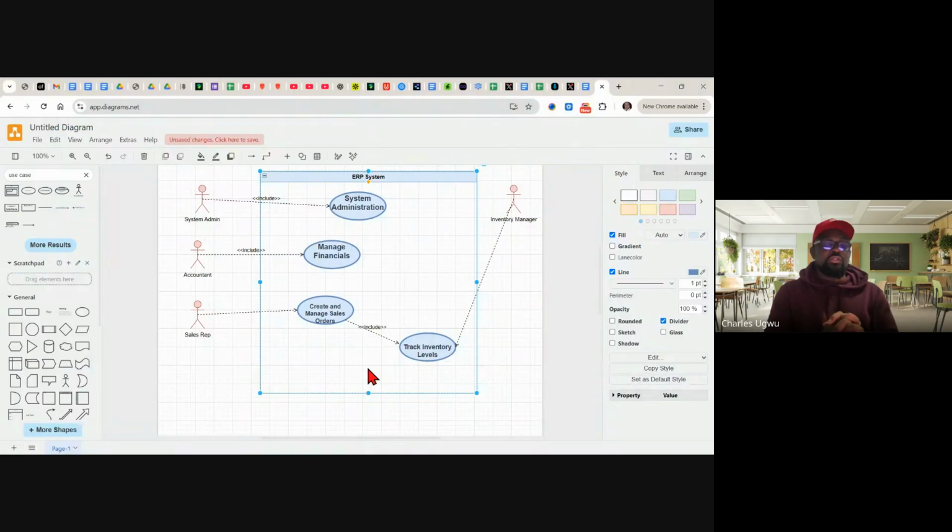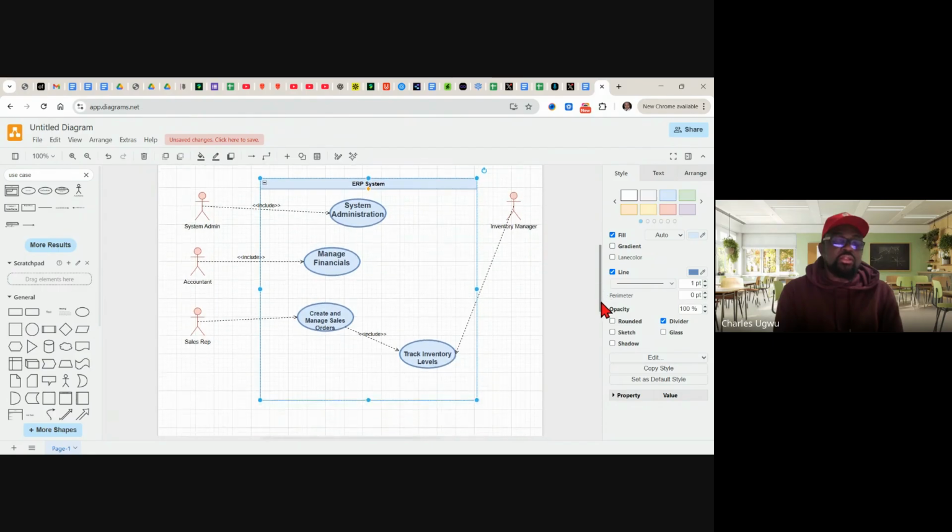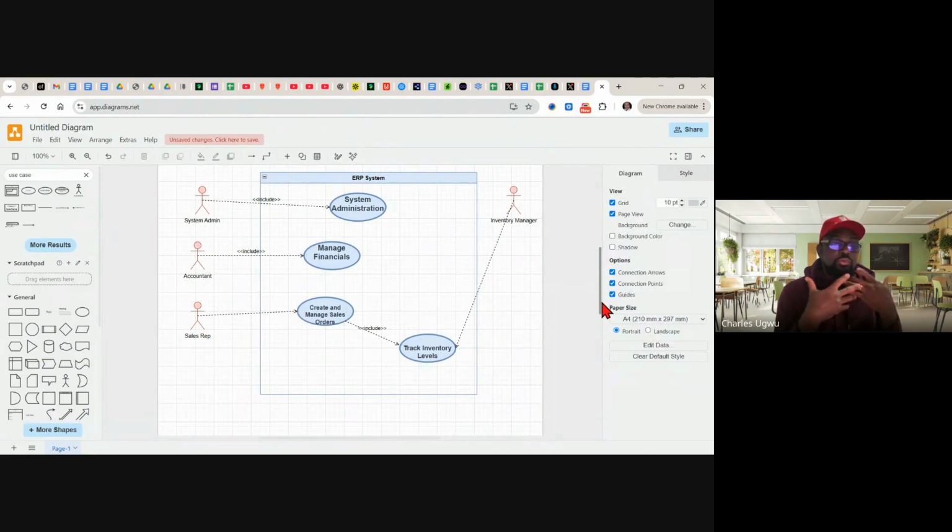That gives more visibility and helps promote visual communication.